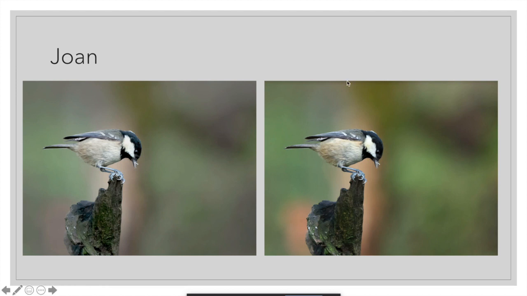Obviously the one on the right looks more saturated. Yeah, I just didn't like the orange glow. Okay, so are you saying this was your original and then you pulled it back to the one on the left? I think so. Yeah. I can't remember now. Well, it's still a very good image of the bird, whichever way round it is.